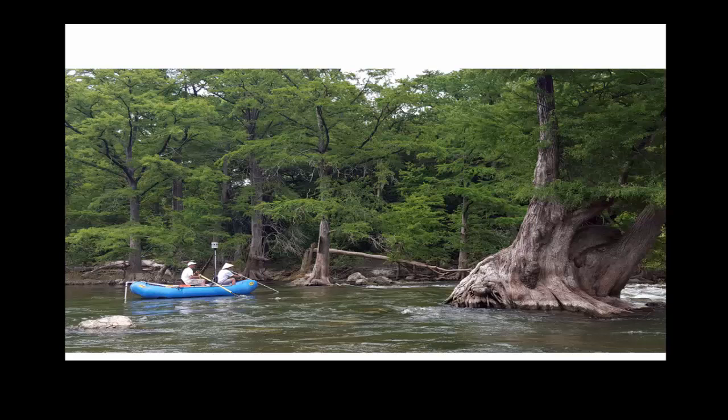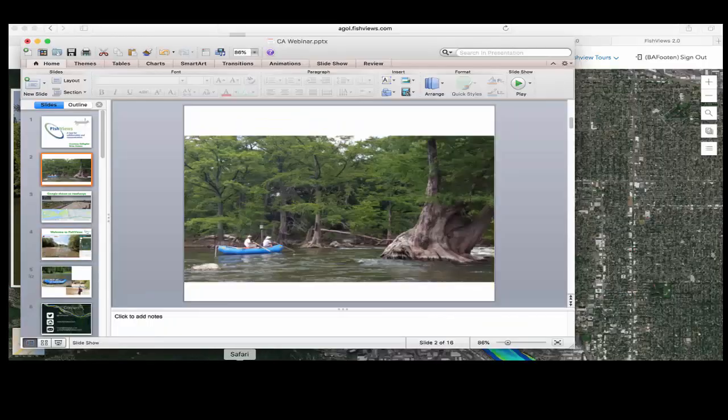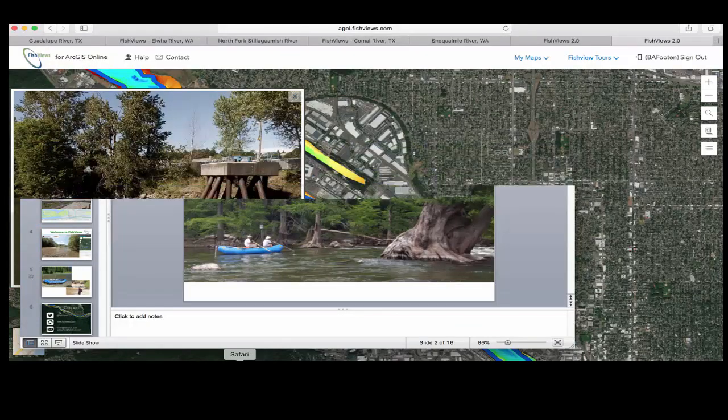Oh, right. And then that leads me, sorry, this will be my last question for this. Does it tell you somewhere on here when the survey was done? Like when the images were taken? It does on some.